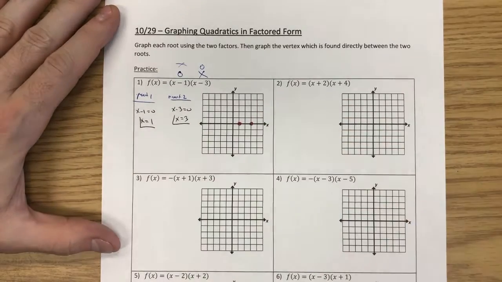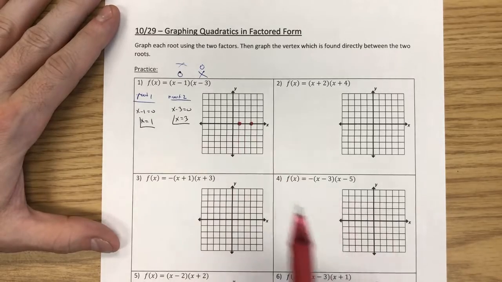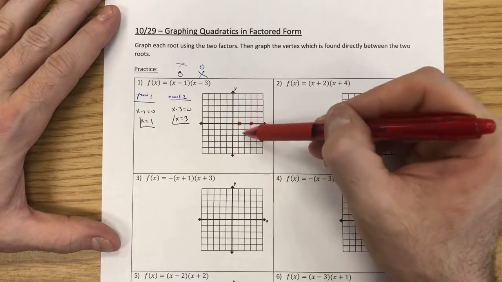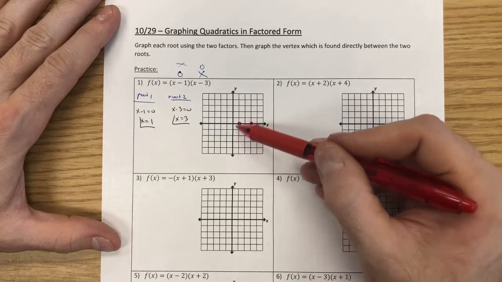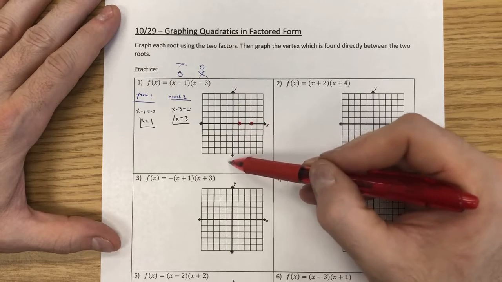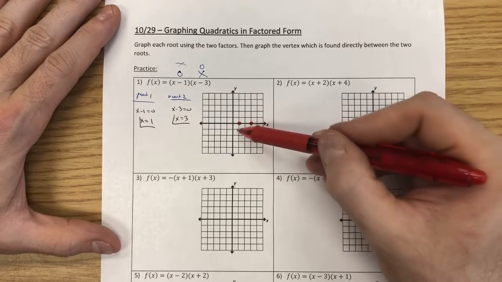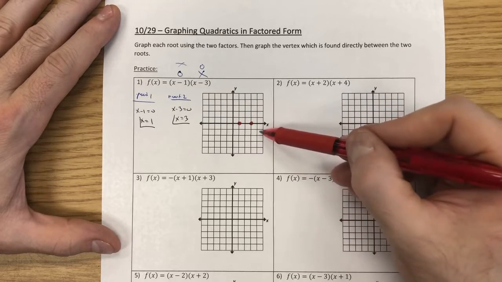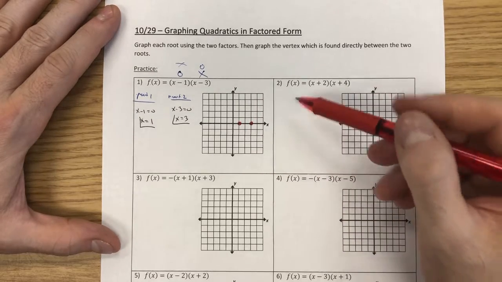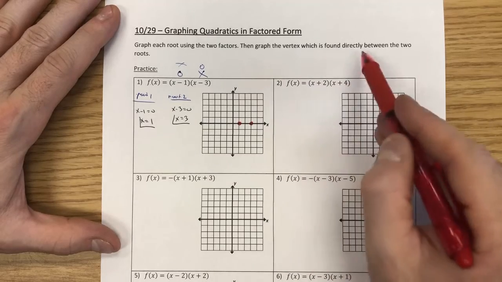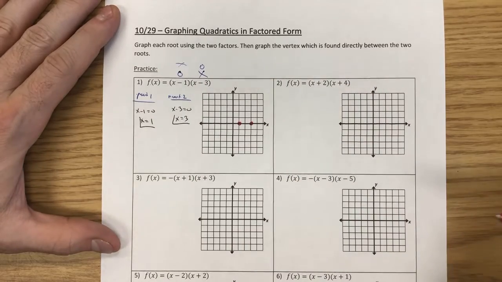Boom. And so now what I'm looking at is I know that my quadratic is either going to curve down through those points or up through those points. And it could be a really steep up and go very high, or it could just be a little up and be relatively flat. We don't know. So what we're going to need to do is find where the vertex is, which we know is found directly between the two roots.